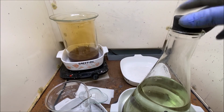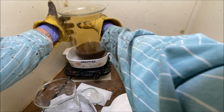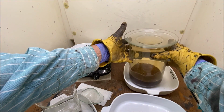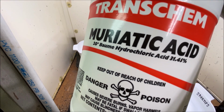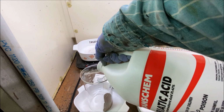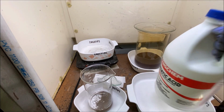Let's pull the waste container down for a second. Now let's pull this gold-filled stuff down out of the way, off the heat, just a minute. I'm adding some hydrochloric acid to the gold. We're going to boil this gold in hydrochloric acid for a few seconds.